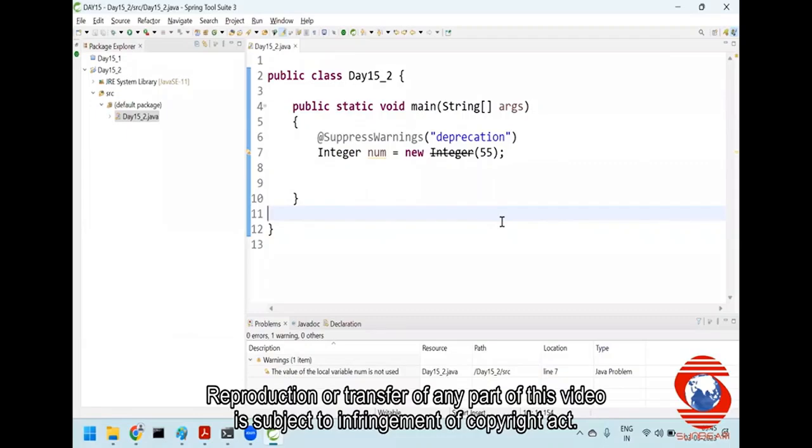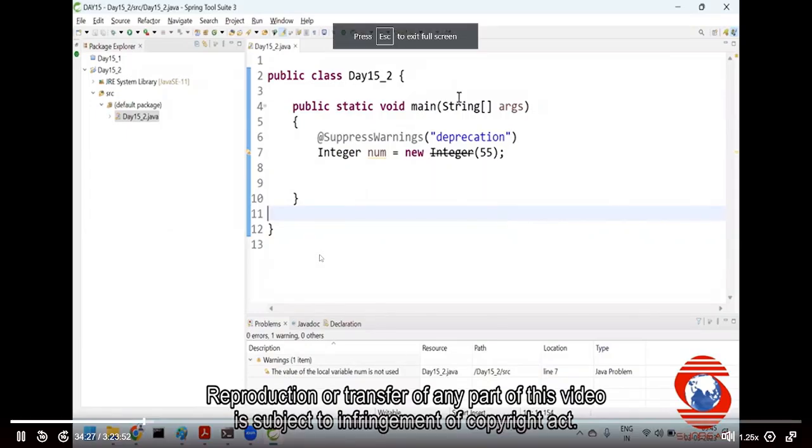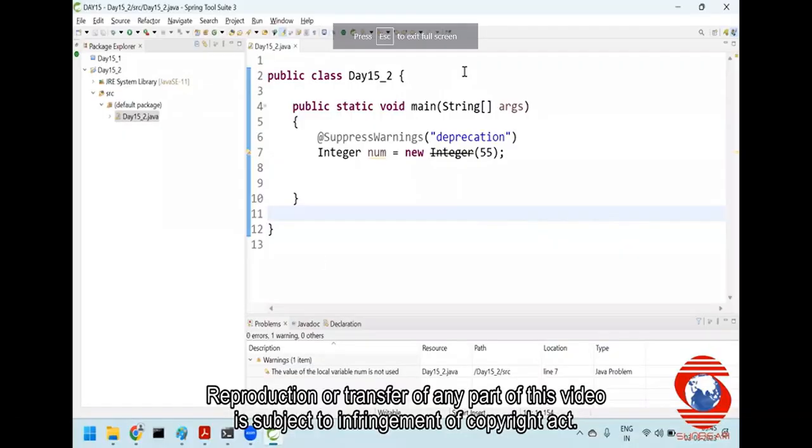Means when you used @Override, you did not pass anything. It was a marker annotation. And when you pass an annotation along with a single value, it is a single-valued annotation. Deprecation means the property has been removed from that version onward. Means from the 9th version onwards in Java, if you write Integer like this, this feature has been removed, called deprecation. It is an older one. So is my warning gone now? Yes or no? Perfect.